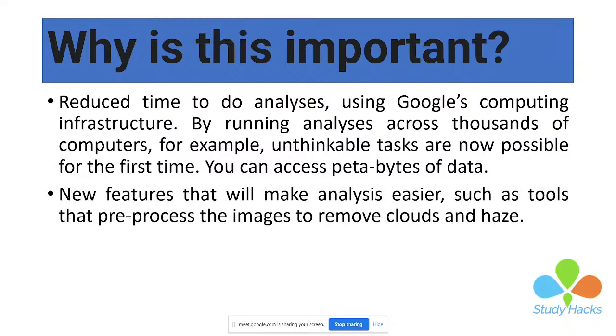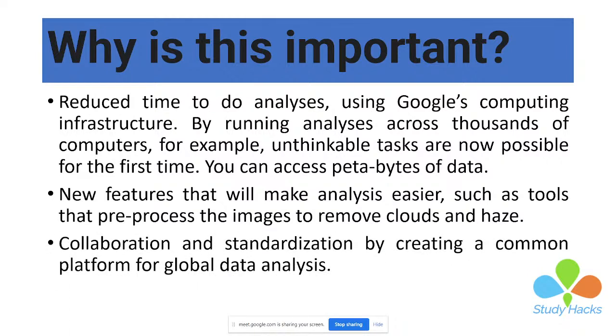It is also important because it has some new features. We can easily use these features for removing clouds and haze from our satellite imagery. And we can use this platform for collaboration and standardization by creating a common platform for global data analysis, because we can get all of the data globally.